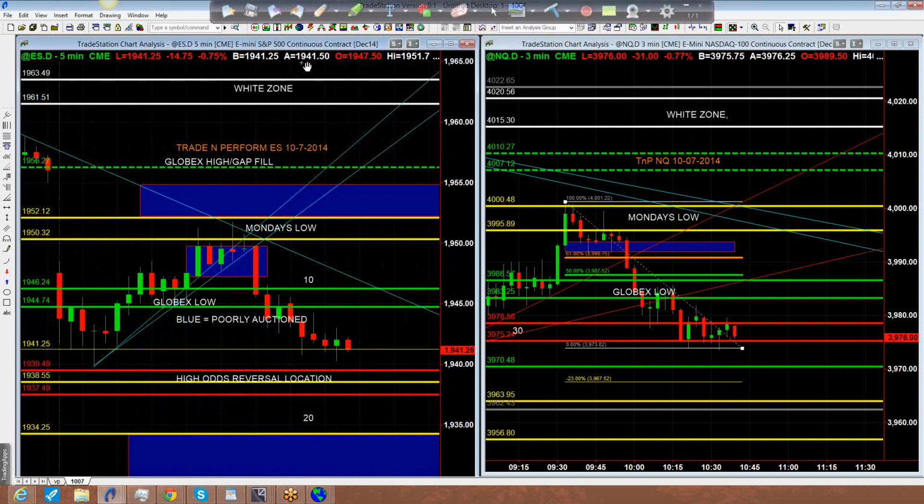I tell you, when the white zone works, it rejects so fast, Terry, that I just leave it. If anything, I just move it to net break even and see if it'll work out of there. But the white zone is a very good location. I almost always take my trade out of that. You'll notice on the chart, there's not always a white zone. Sometimes I look at the chart and I can't figure it out, so I don't put it on. I only put it on when I have a high level of confidence.